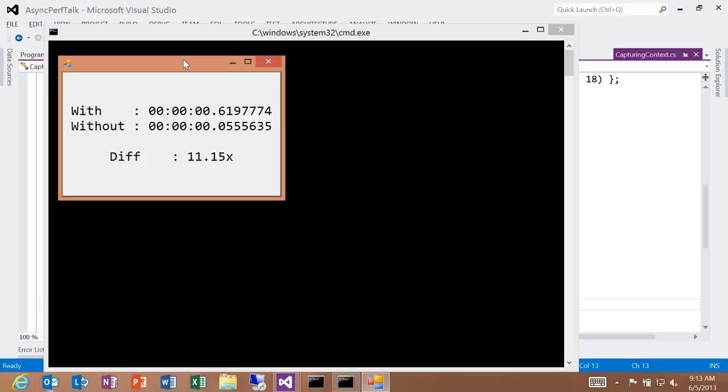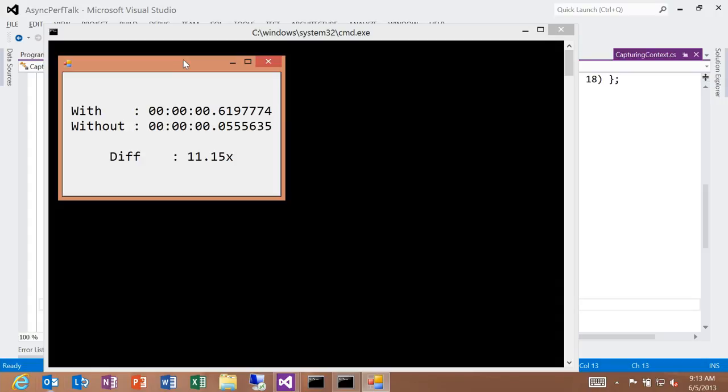Again, this is a micro benchmark. All the benchmarks you're going to see are micro benchmarks. But it does mean there is a non-trivial overhead to constantly going back, right? If you're going to do like 5 or 10 awaits inside your API, it doesn't matter, just like it doesn't matter for app authors. But if you find yourself knowing I'm going to have to do a bunch of processing, it's going to be asynchronous, and I'm going to be doing this in some kind of loop, you want to consider putting ConfigureAwait there.